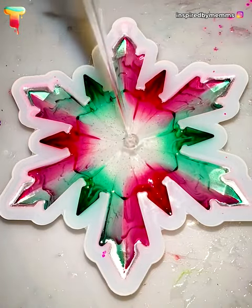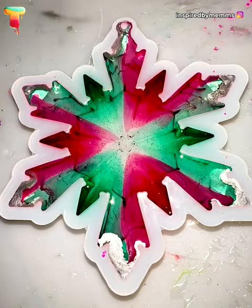This stunning snowflake illuminates any holiday decor style.